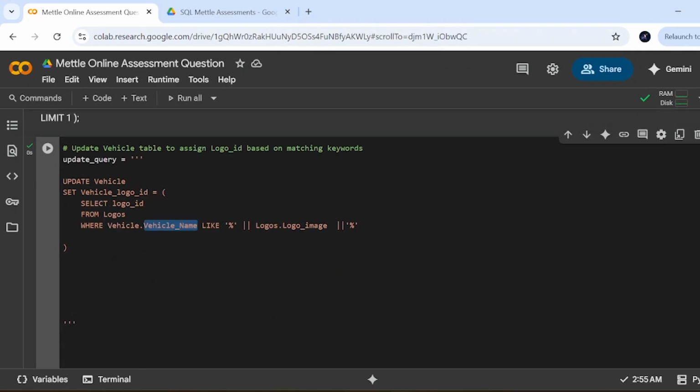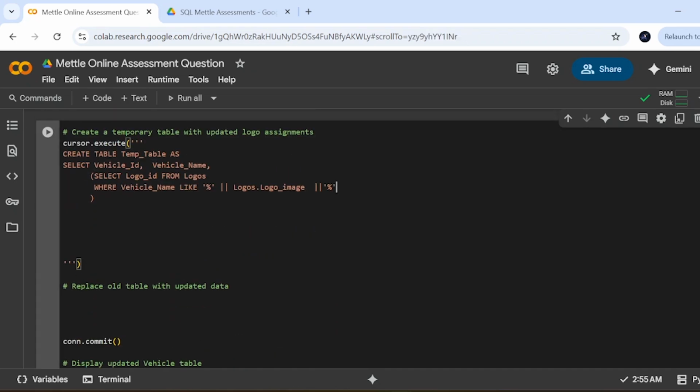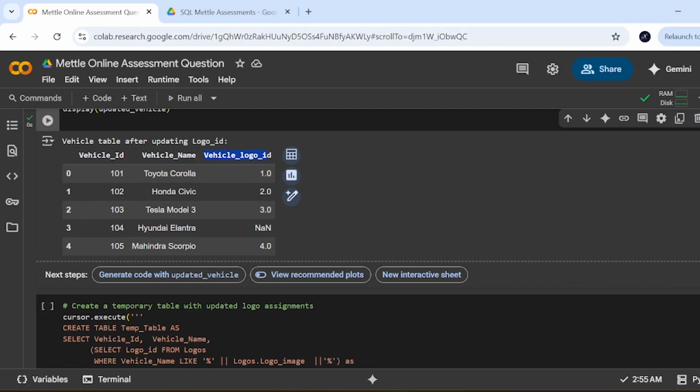So this is vehicle name, and I hope this concept you understood. So I'm just copying and pasting it here. Vehicle name, and it should be like vehicle image, logo image. Okay, I have used this function, and I'll just give this alias, which is a similar name as this table.